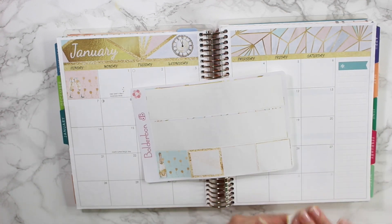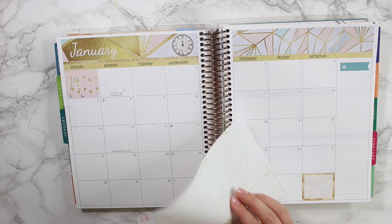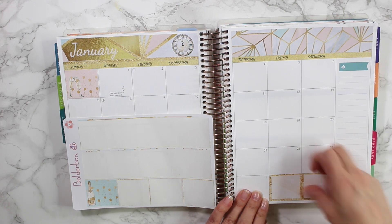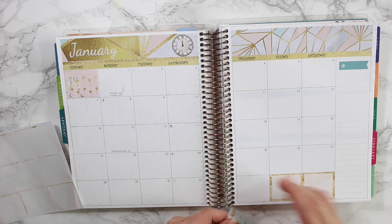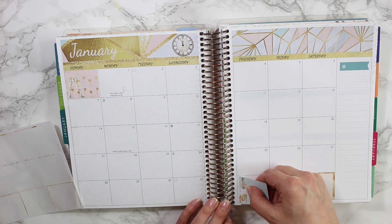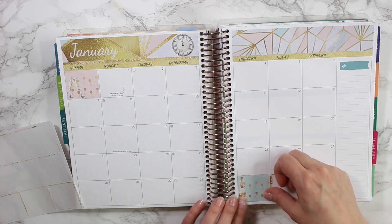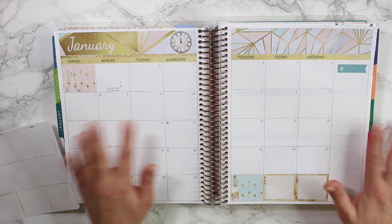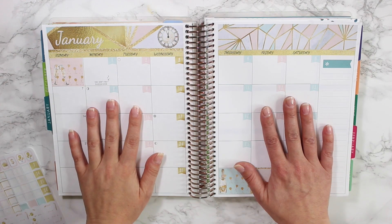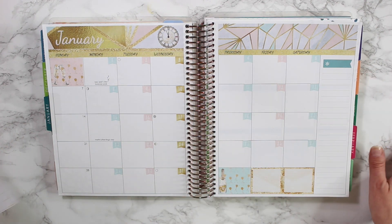I'm going to put both of the blank boxes right next to each other so I have a lot of room to write. I like to put other little goals or things I'm working towards on these blank boxes. Then I'll put the big champagne bottle down in this corner. For those of you who can hear my door shaking — Patty and Lily are outside and not happy about it. They've been on this desk walking over my planner, so I'll go make sure they're okay. They're totally fine, just a little whimpery. I left the door open so you may see them come in and out.